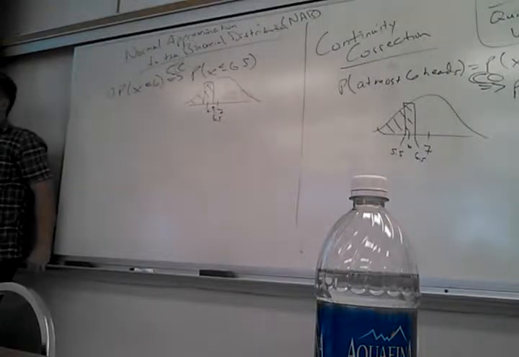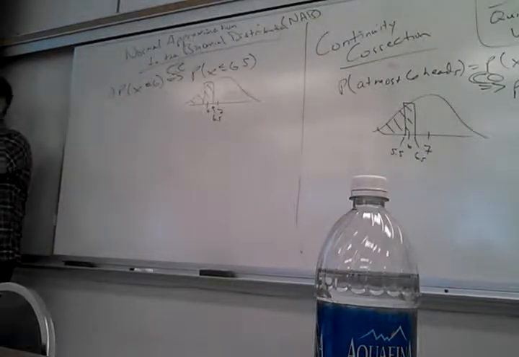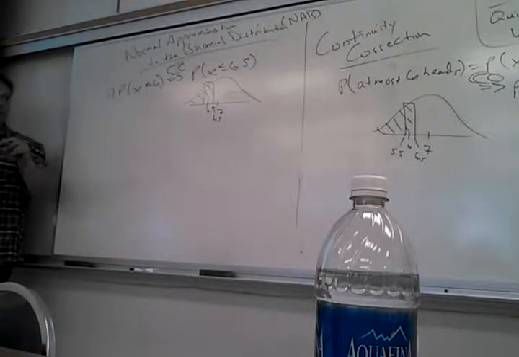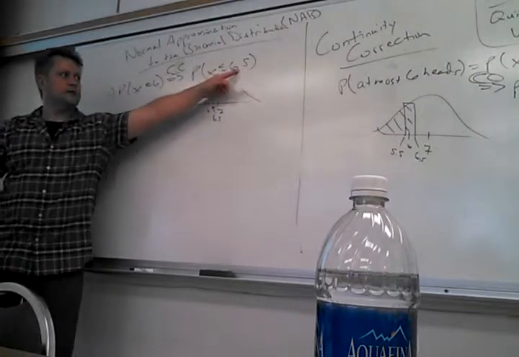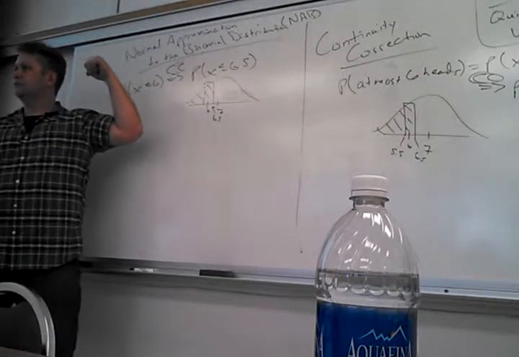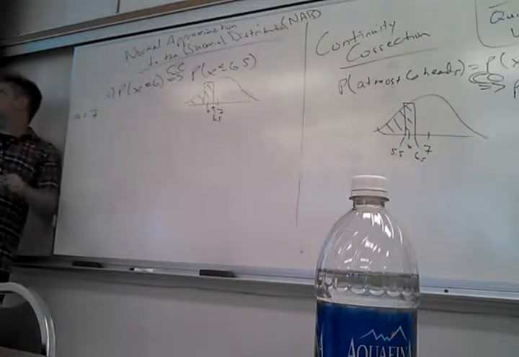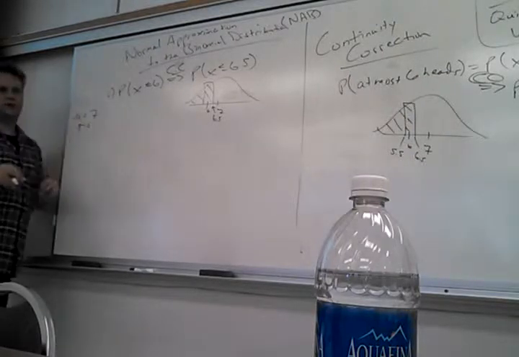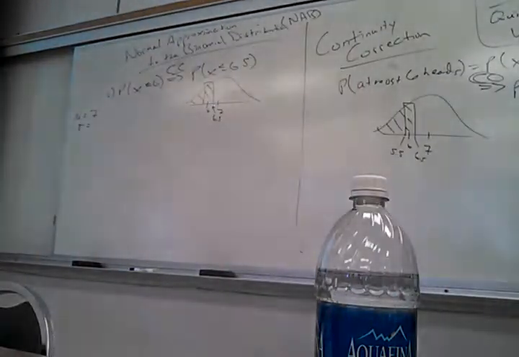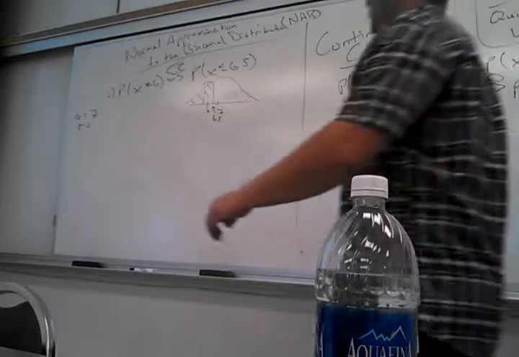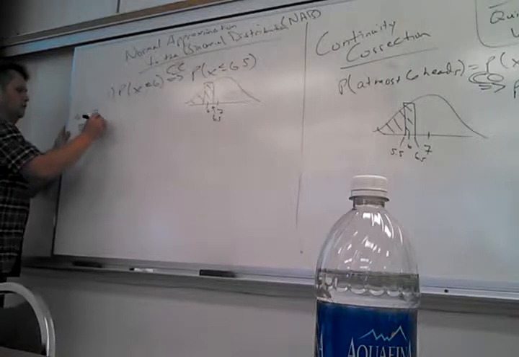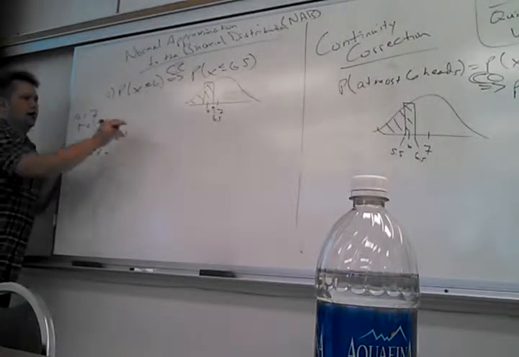Okay. So now the great thing is, all the steps are the same now. I make a z-score. What do I make a z-score out of? 6.5, not 6. Right? So remember, the mean here was 7. The mean for this problem was 7. Standard deviation was, I think we calculated it, 1.871. Remember, we did the square root of npq. So we make a z-score out of 6.5.